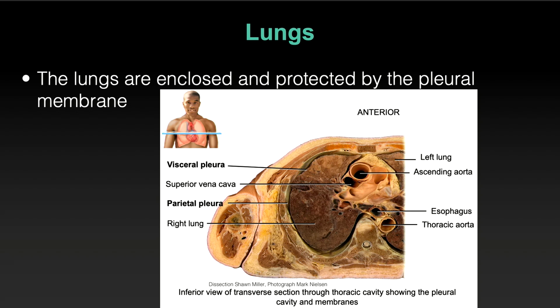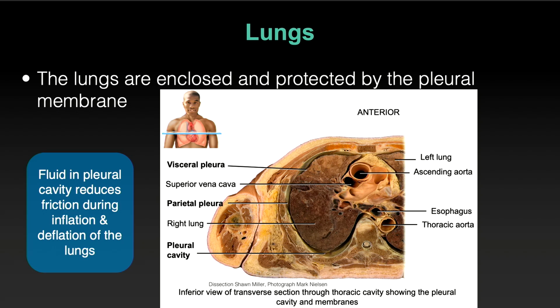Just like the visceral and parietal pericardium, double-walled membrane that create a small cavity, small space which is full of lubricating fluid that helps to reduce friction. The lungs move constantly, the heart moves constantly. And so to protect the lungs from rubbing on the inside of the rib cage and the intercostal muscles, this double-walled membrane contains some pleural fluid which helps to reduce friction. Constant inflation and deflation of the lungs otherwise would cause friction and perhaps damage. So we want to avoid that.